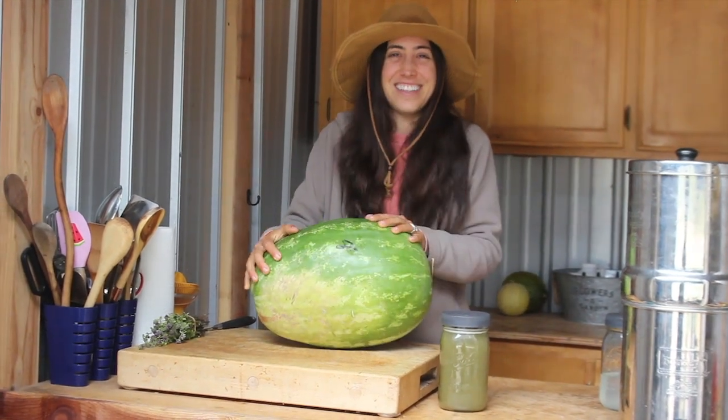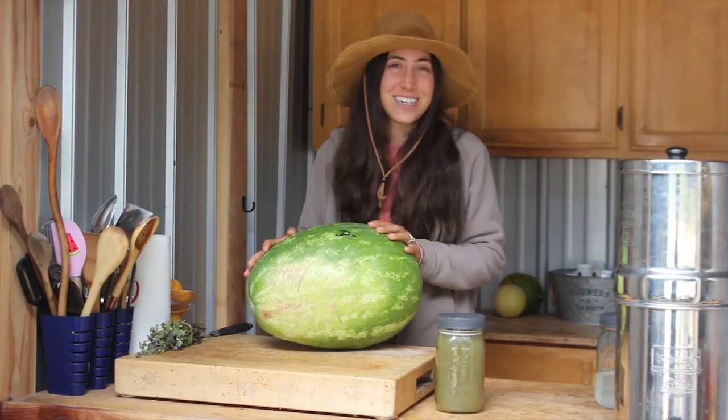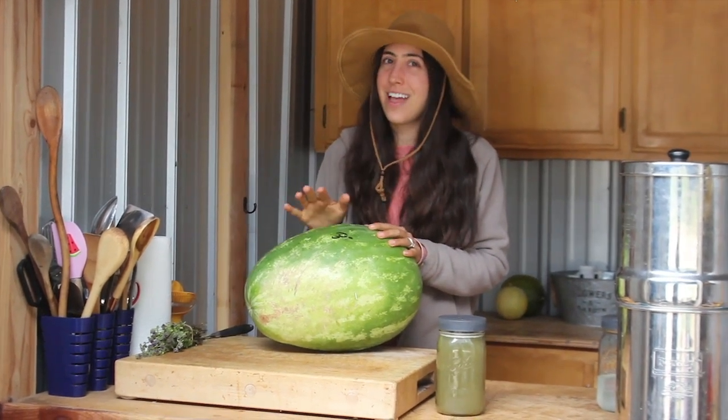Whoa! The melon! So we drink our celery juice, wait 20-30 minutes, and then we have our melon.